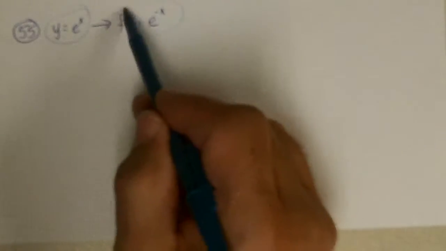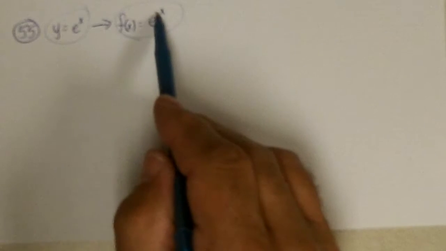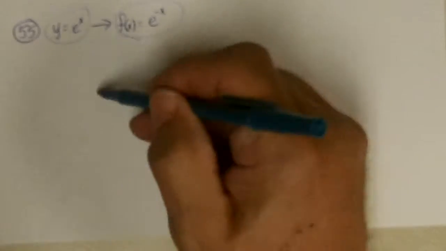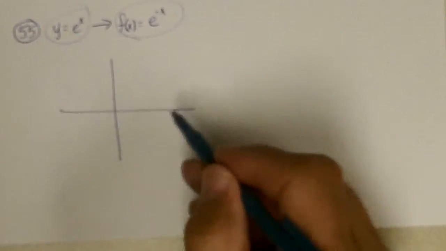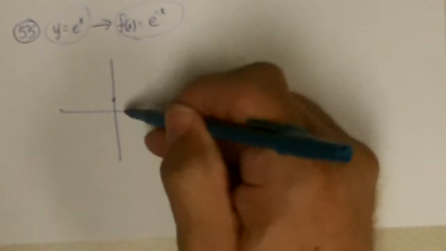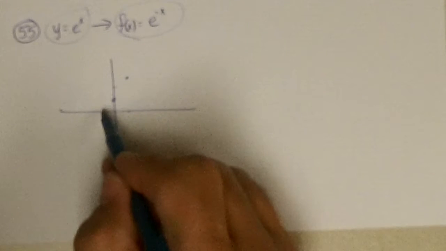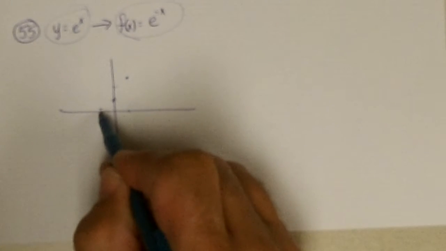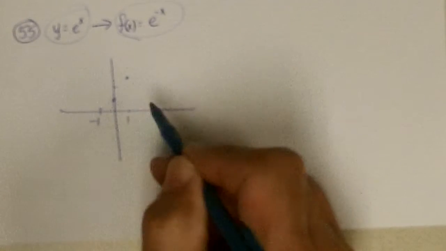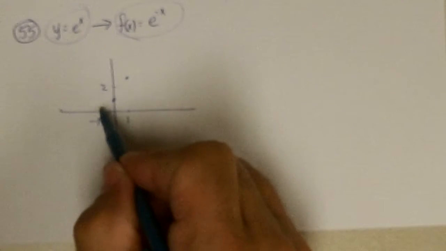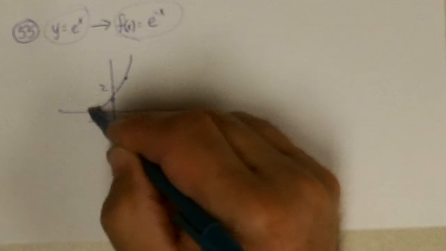Now 55. Okay, so we're supposed to use this to graph this. Well, all they did was change the sign on the x. So y equals e to the x, e to the 0 is 1, e to the 1 is e, which is about 2.7, and 1 over e, if I put in negative 1, is about 1/3, and so this thing looks something like this.